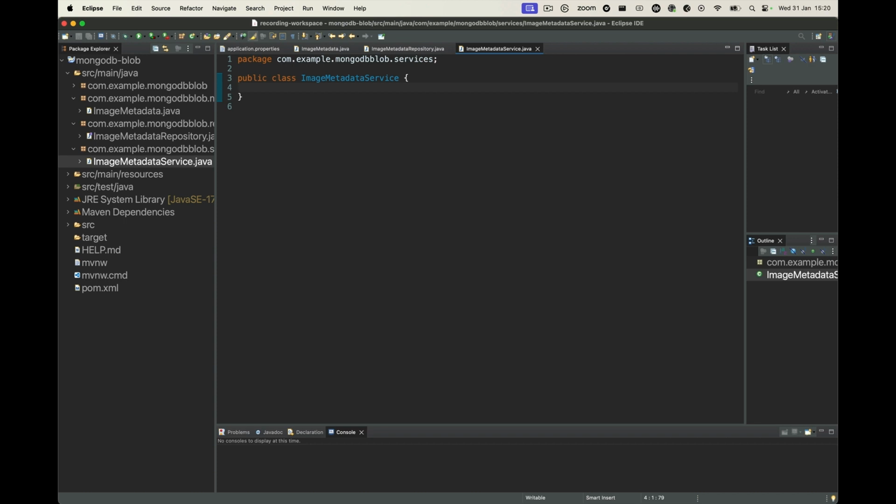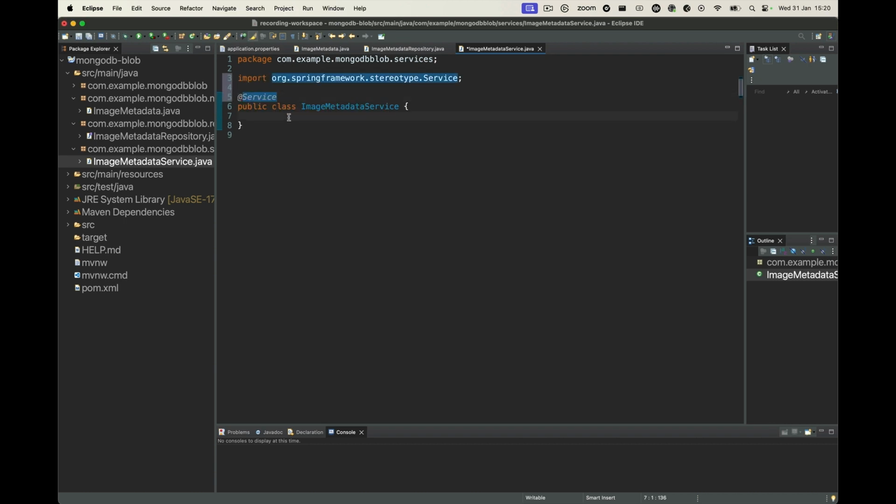So in our Spring Boot application, our service layer is what contains all of our business logic. So that will be the functions and operations that our application needs to actually perform the tasks. So for this, we need a couple of things set up. First we need to indicate to Spring that this is a service layer. And to do that, at the top here, we go @Service, and we'll import that.